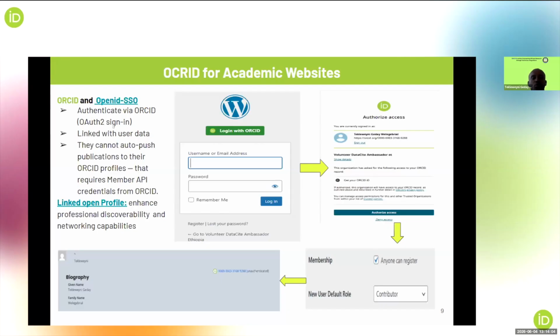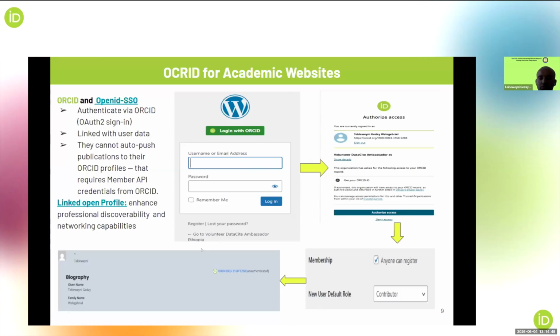We also enabled the OpenID Connect Generic plugin for integration with our websites. For example, the website is developed for volunteer data site ambassador services to advocate for PID integration across Ethiopia. Therefore, we enabled the plugin, and we made some modifications, so authenticated users can register and play their role. We can discuss in the future with ORCID and other concerned bodies how we can work with those two platforms in academic platforms.